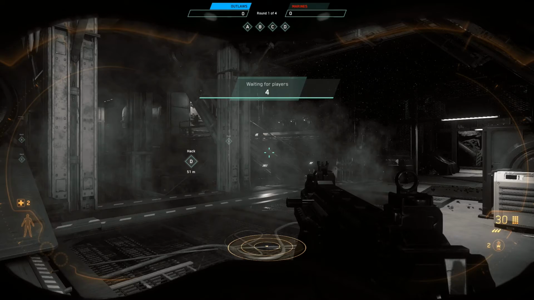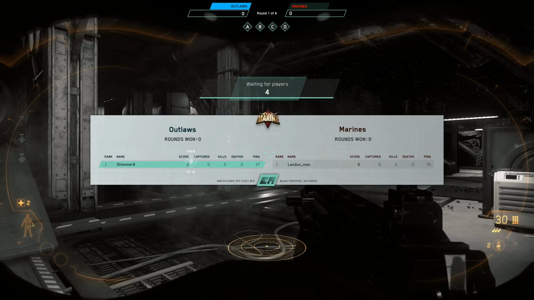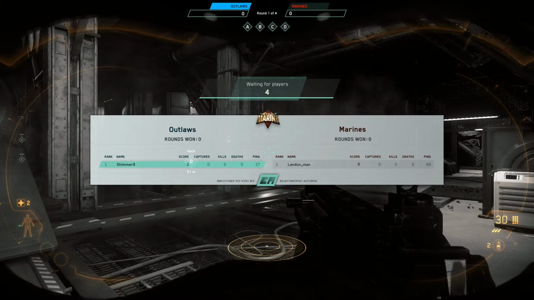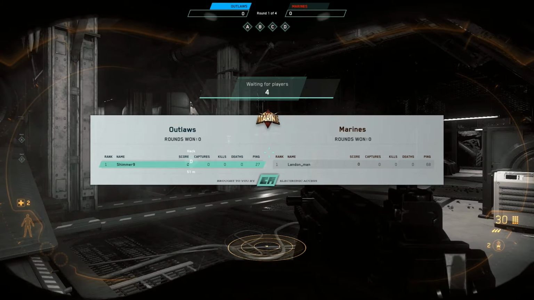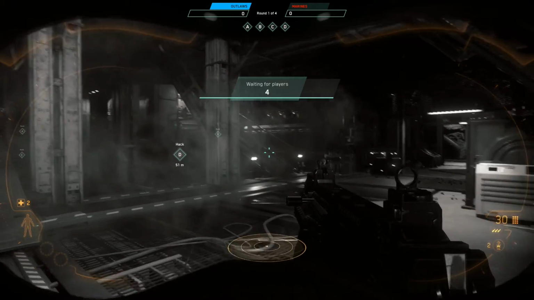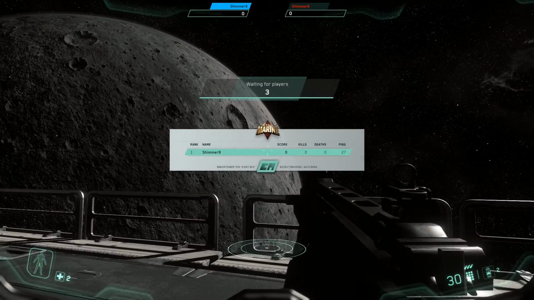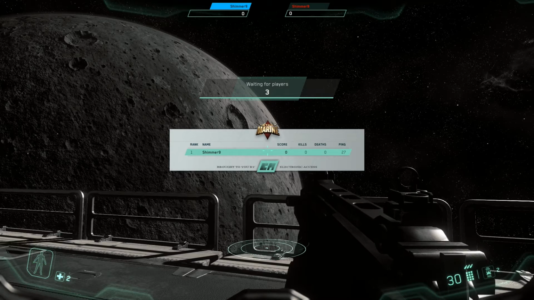Pressing the F1 button on your keyboard will pull up the scoreboard. This is good for Last Stand because you'll know how many people you're up against and how many people are on your team. But this will show you who you're up against and who is currently in the lead.